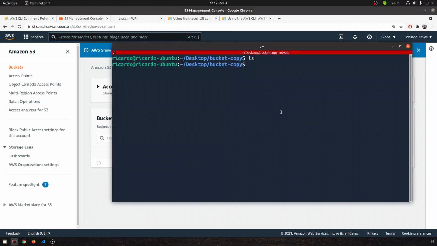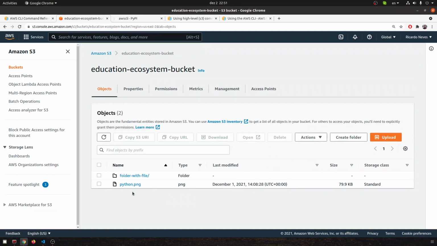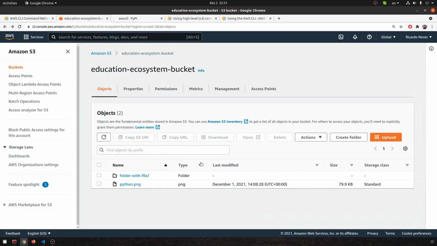You can see your buckets using aws s3 ls, and you see that we have a bucket there. We also have a python.png, an image, and we have a folder that has a file inside of it. So let's back up all this Education Ecosystem Bucket to our system.